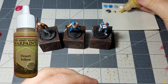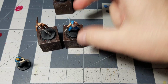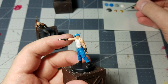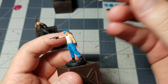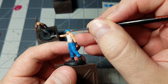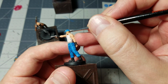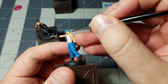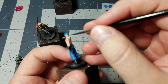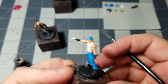All right, to bring it all home, we're going to use that desert yellow in order to knock out that Leon Kennedy blonde hair that he's got. I would recommend using an even smaller brush, like a detail brush, for the hair on the dress down model right here, just because of the hat, and there's not a lot of surface area, so you might just be a little bit careful. So I'm just going to use a little tiny detail brush, just to make it a little bit easier. There you go, just a little something like that. Just get the hair underneath the hat.